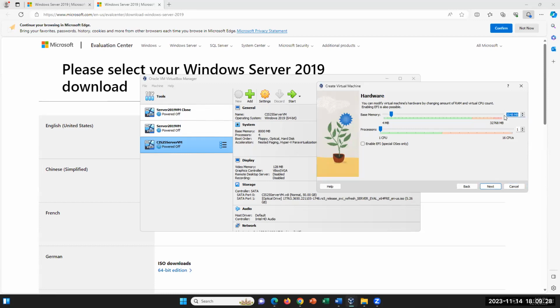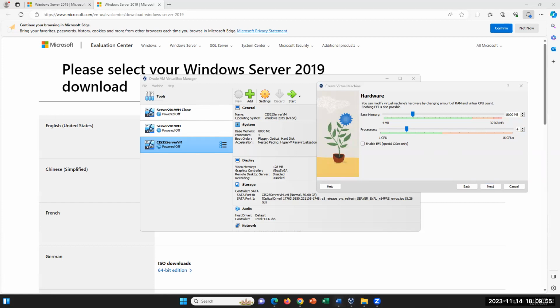Very important that we change this to 8,000 meg. So change that to 8,000. That's the minimal for server. You're going to see that it is a little slow. It's going to be laggy when you move your cursor. It might not respond right away. Be patient with it today. And then you're going to change this to quad core, so 4. So 8 gig of RAM and 4 processors.